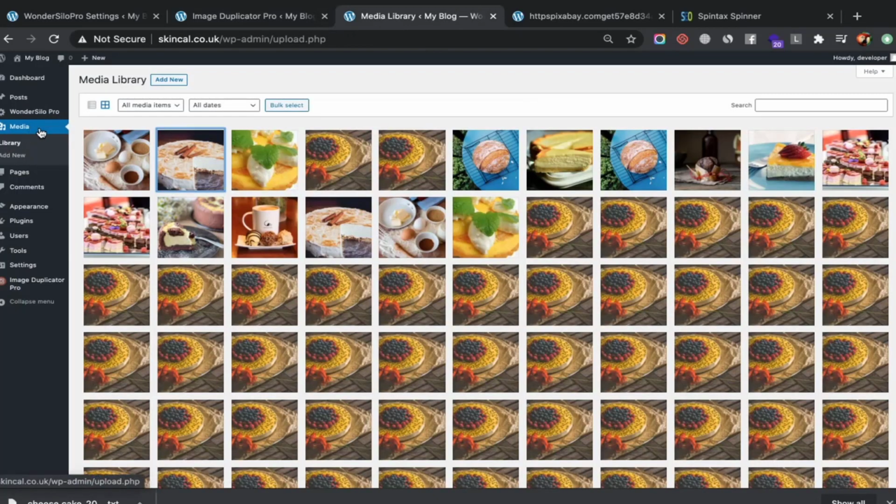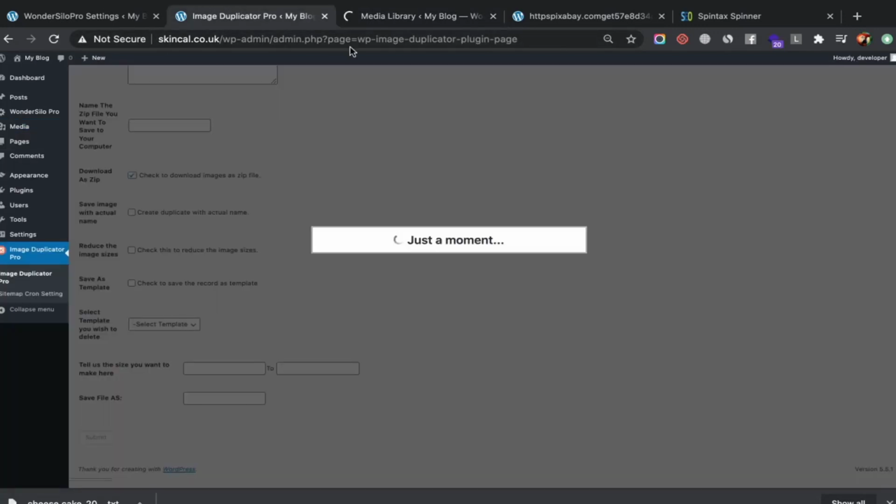Let's see if the images started creating. Didn't work. I didn't reload the page yet. It's still working there.